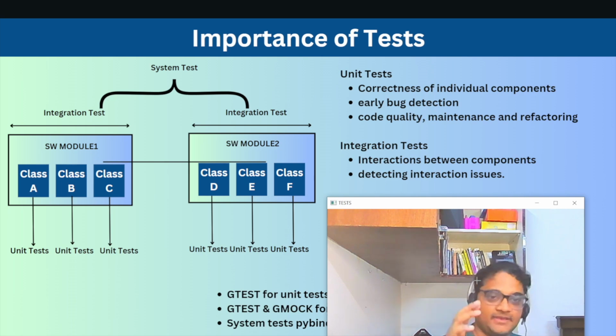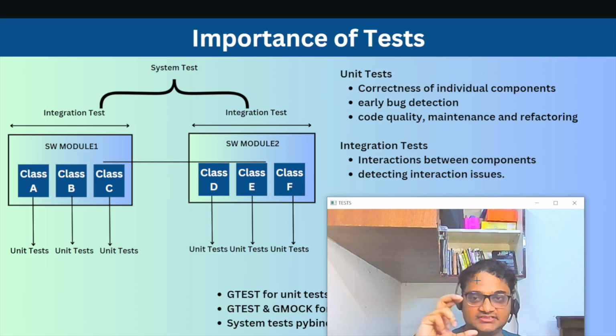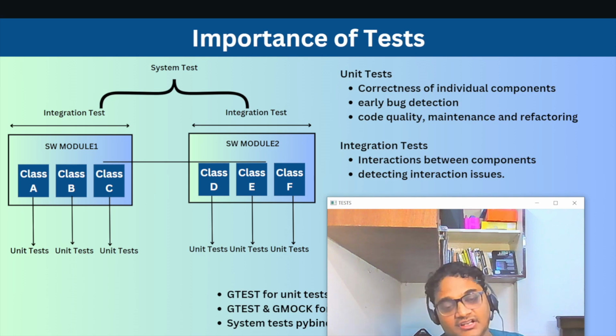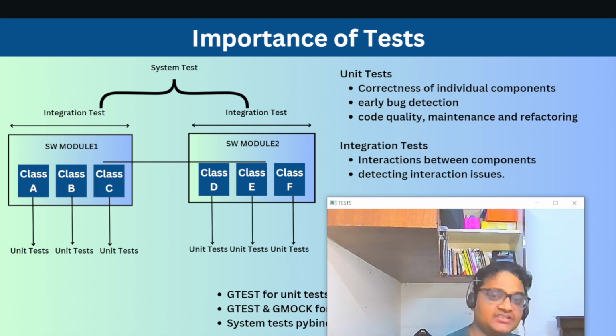Let's say you are testing one particular method inside a class, and that method should have a limited responsibility, such that you can test the functionality of that method. If you try to mix different goals in one particular function, doing more than one thing, then it will be a bit tough to write unit tests. So it also helps us indirectly to achieve modularity in your source code.